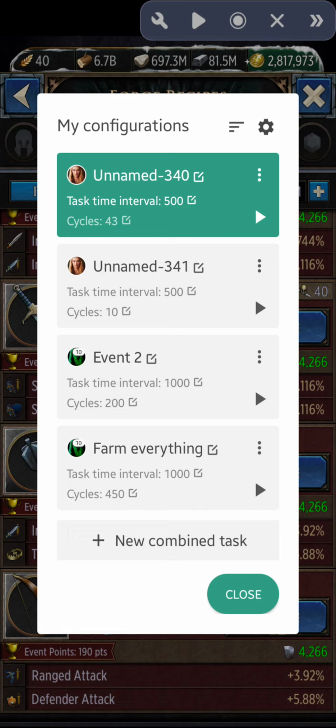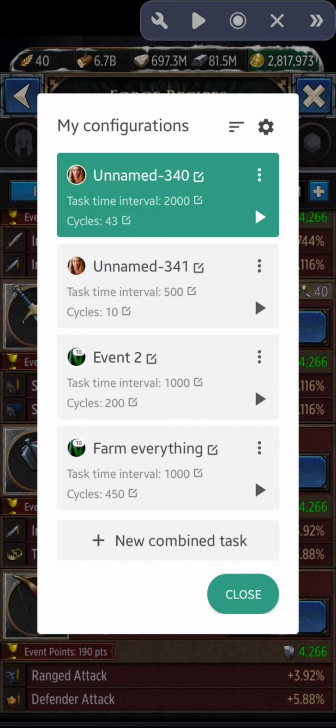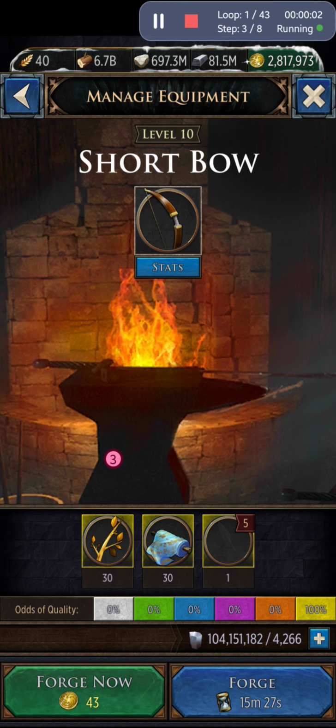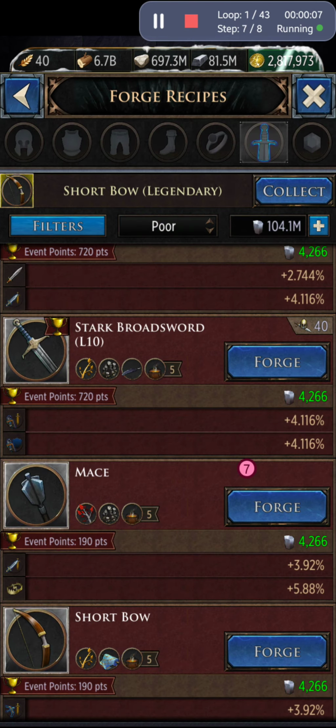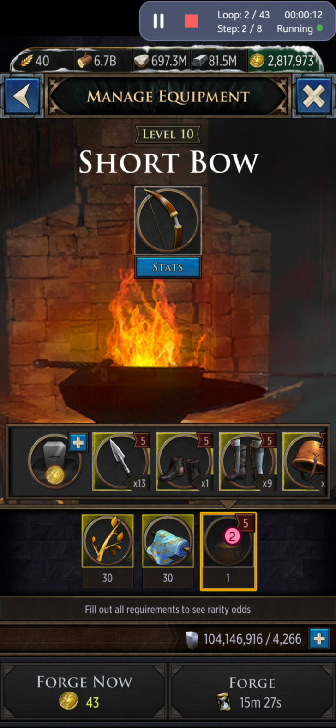So whenever you're doing anything like farming or running templates, you want to at least give it half a second, sometimes 1 second, sometimes 1.5 seconds. Whatever delay you add helps ensure that it doesn't get clogged up. I'll show you what I mean by that. If I set this to 2000, that's 2 seconds, and I run it, you're going to see it goes through the clicks like I set them up. And then after it does number 8, it waits a full 2 seconds before it starts the next cycle.